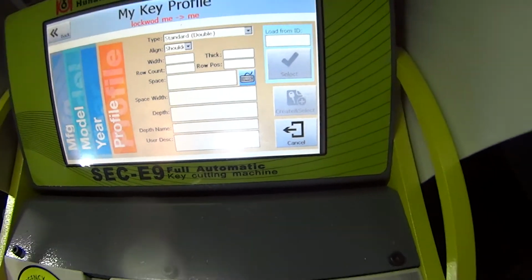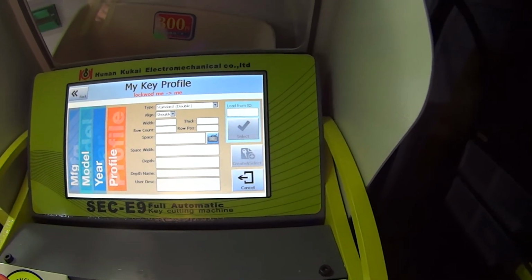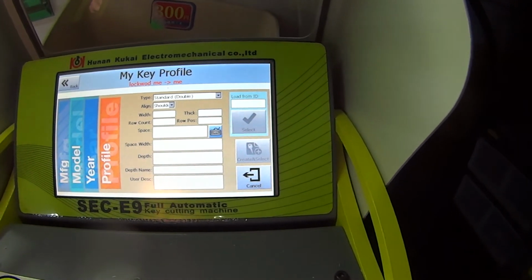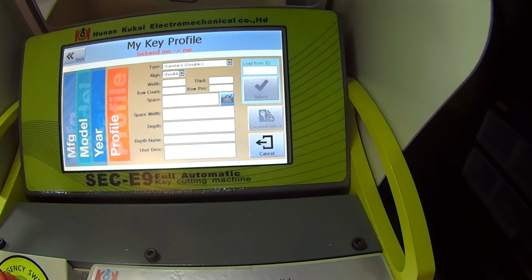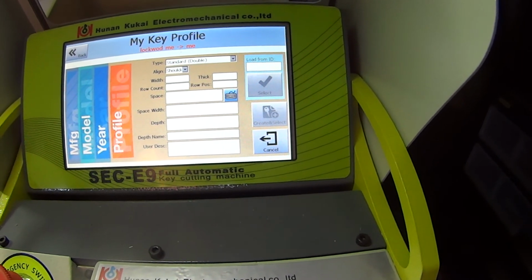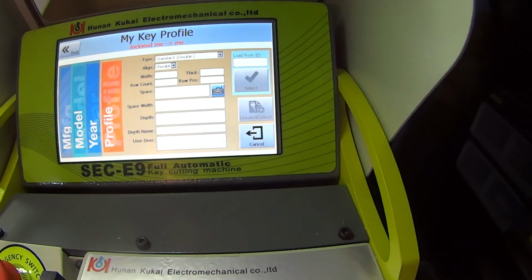So creating a new DSD on this machine, yes, it looks like it's possible, but I just don't have the patience tonight. Anyway, that's my video on how to cut a single-sided key and how to calibrate and how to create a new profile. Maybe I'll go into depth later on.